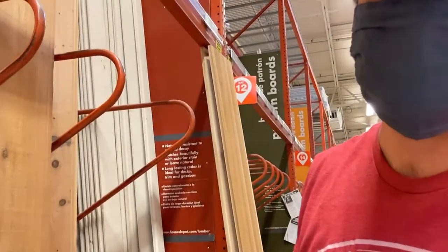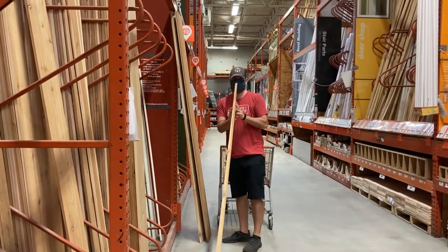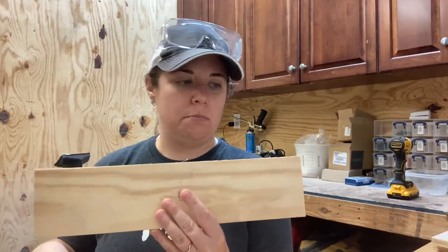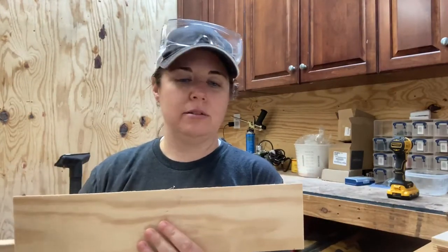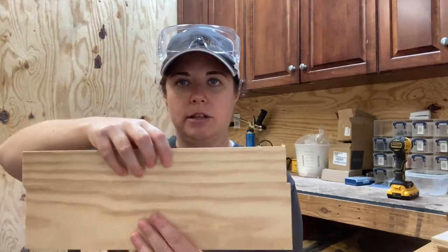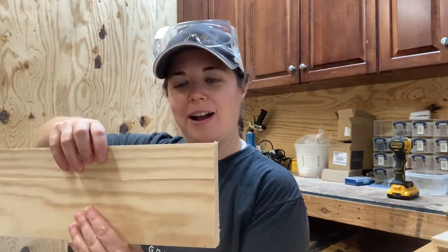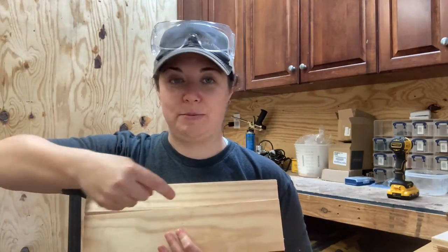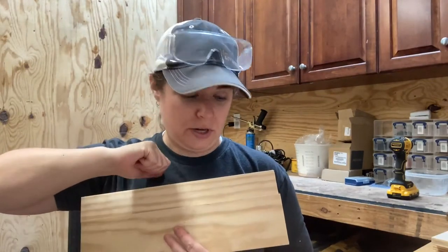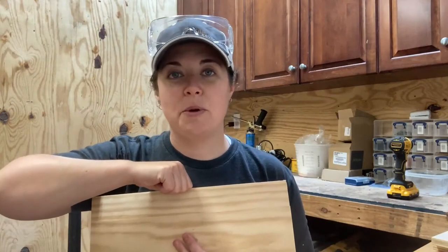It'll take longer to find three straight boards than it's gonna do to make the rest of the entire process. This piece is gonna go up against the wall, be nailed, screwed in something, attached somehow. And then the bookshelf will be attached to this and it will sit in there. It's hard to see it. It's French cleat. But we're not 100% sure how the bookshelf piece that's gonna come out is gonna be attached, or how the back stop for the shelf will be attached. So we're building a test piece right now. Hopefully that will give us some idea what we're doing before we burn through all of this really expensive cedar that we bought.